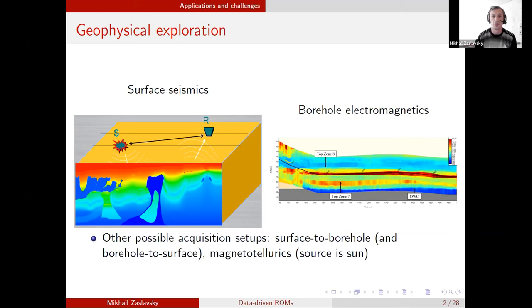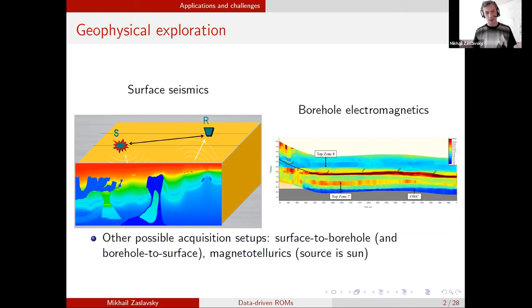Another type of signal can be electromagnetic signals. In this case, the sources emit some electromagnetic waves. The wave again propagates through the formations, reflects from the boundaries, and then the electromagnetic field is recorded at other positions at receivers. Depending on what we want to obtain, depending on the formation, seismic, acoustic, and electromagnetic signals are typically sensitive to one formation and insensitive to others. So depending on the applications and on the formations, one measurement can be beneficial compared to others.